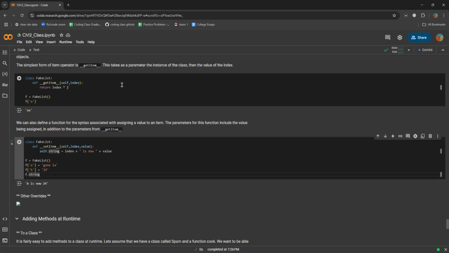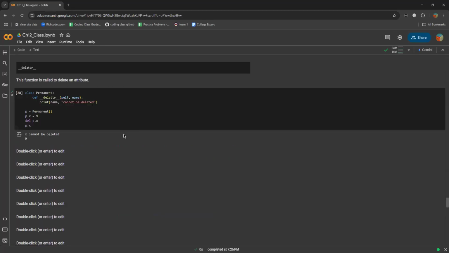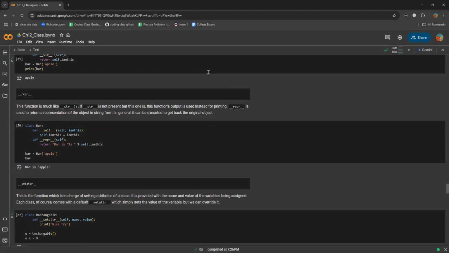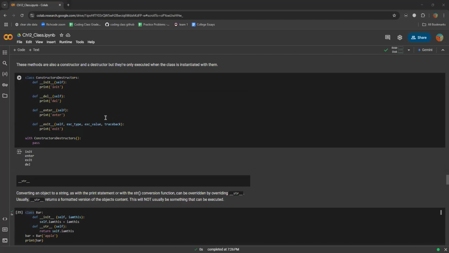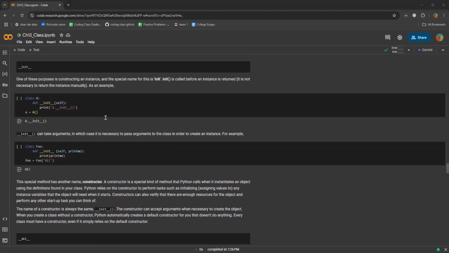And you can also change get attribute, set attribute, and delete attribute. Basically you can change how your code behaves, and Python gives you a lot of flexibility on how you want to code things.